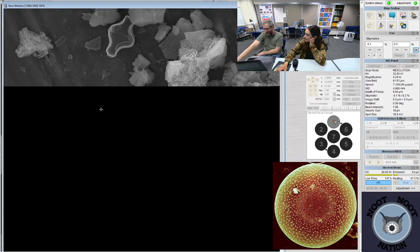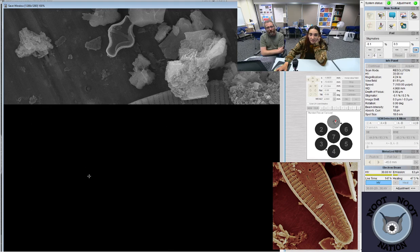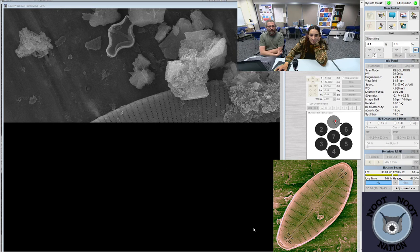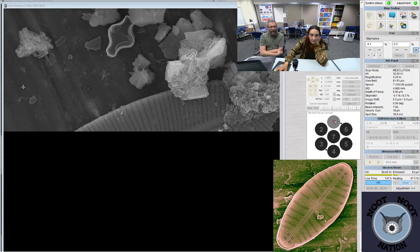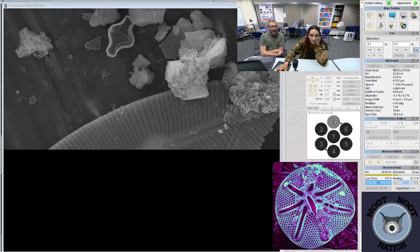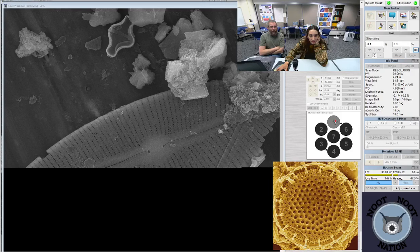What's the purpose of the X's? The X's on the skeleton are just pores. So it's a way for them to exchange nutrients and waste products with the outside world. It's basically communication to the outside world. In reality, there's an organic coating over the diatoms when they're living. So while the skeleton has holes or openings in it, it's not like organisms can just scoot through those. But they need to have some way to get nutrients into their body. So it's primarily through those little windows. And I think they excrete some waste products out through them as well.